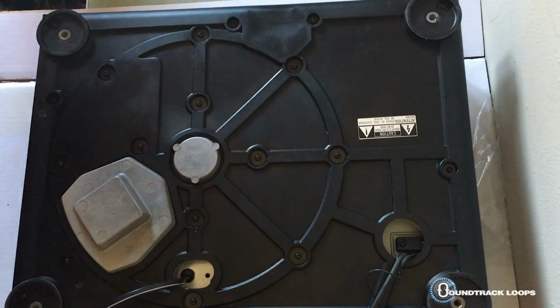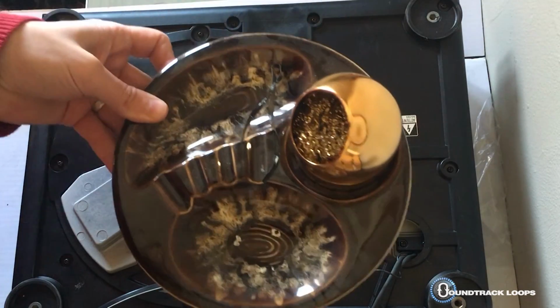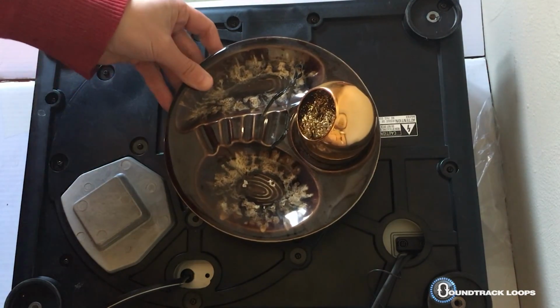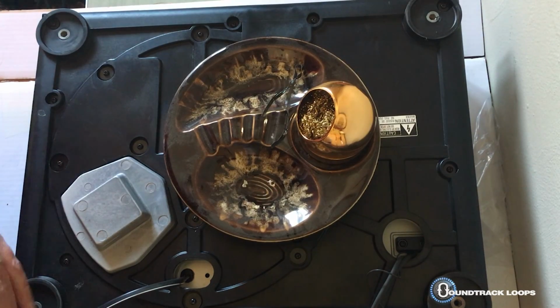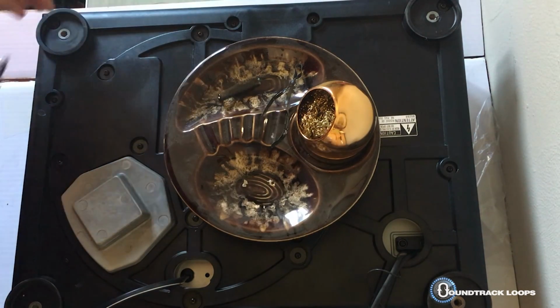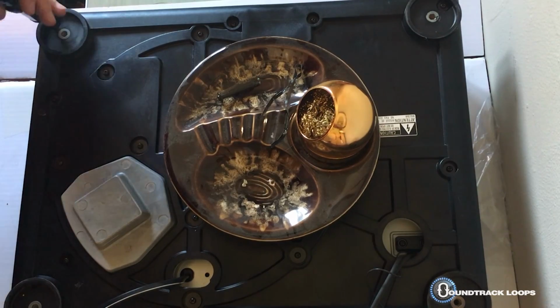What's really smart is to keep a bowl or old ashtray. Hopefully you don't smoke anymore. It's really bad for you. But what you can do is put your screws in there and keep them separate, because these are all different sizes. You should have about 4 different sizes, I believe.